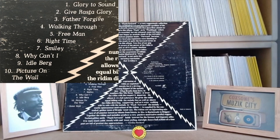Give Rass the Glory is both funky and rootsy at the same time - Cedric goes on a wild musical journey. There's no other version of it out there, and this tune alone is worth the entrance fee of the LP. It blows most people away - tune of the LP for me.